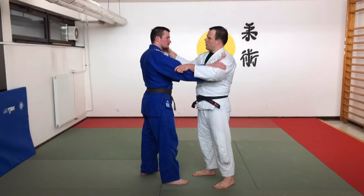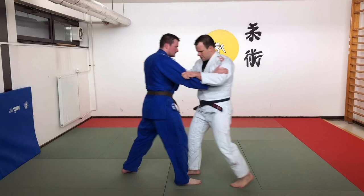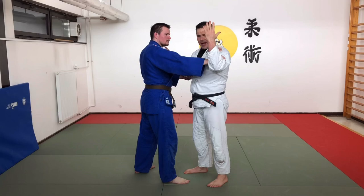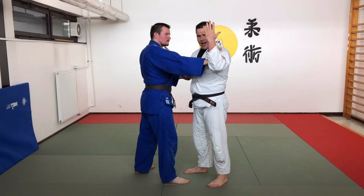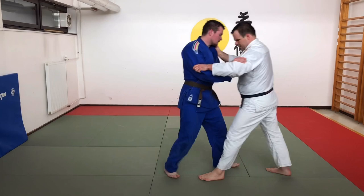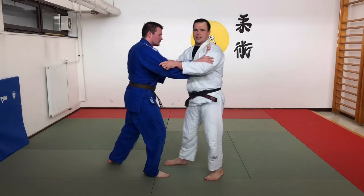I am grabbing my partner with his elbow and on the top. We are standing in this position and he is going back with his right foot. I am attacking — up, down. When I am getting a little bit more used to it, I started using my hands as well. This hand has to push inside because I am breaking his balance. We do the same exercise slowly, and then it has to be more fluently. I have to do it over and over again, I have to be more softer and I have to attack him all the time.